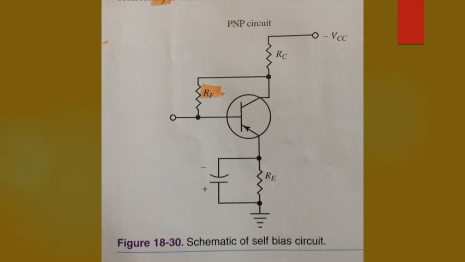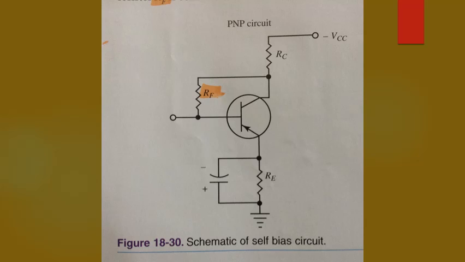A fixed collector current is assumed at some operating point. The collector voltage, VC, will be constant, but it will be lower in value than VCC due to the voltage drop across RC. Any change in IC will also change the values of VC. Since the base is connected to the VC through RB, a certain amount of degeneration will result. What is meant by degeneration?